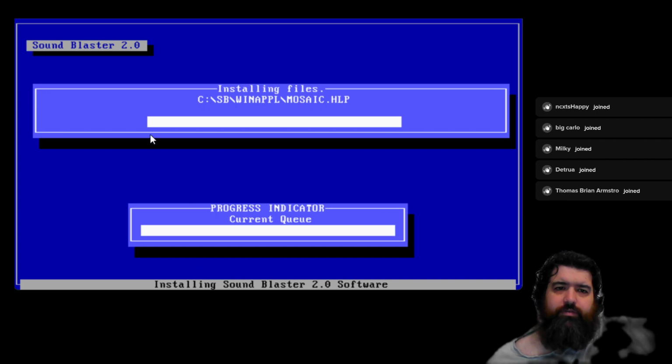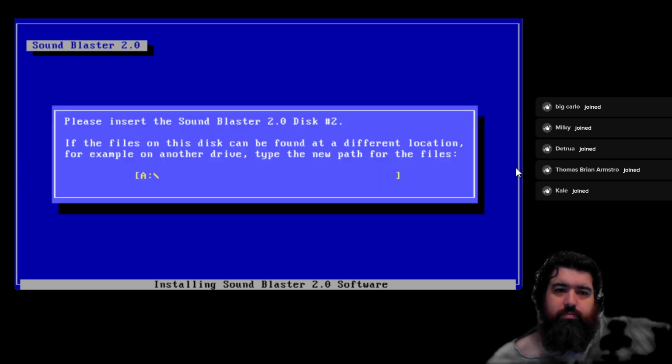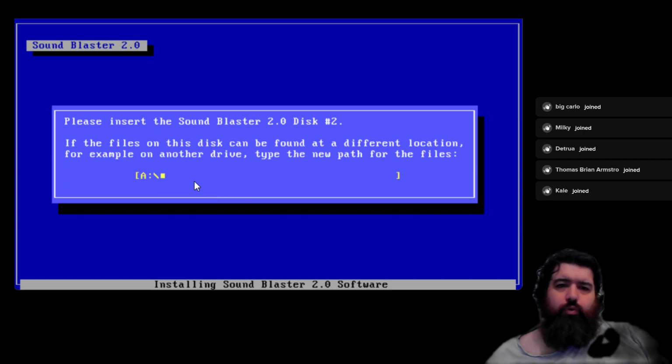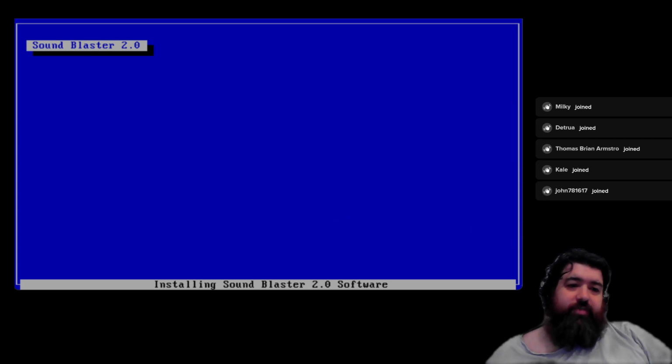I think I found the graphics drivers. Let's insert disk tool. And before anyone asks, there's 4 of them.